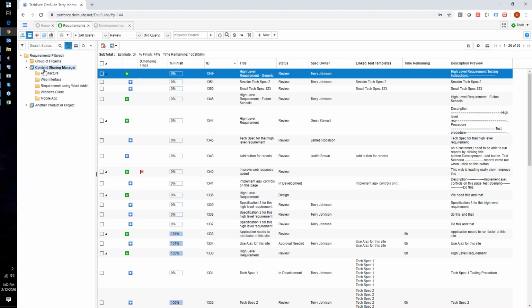The root folders that you see here, content sharing manager, another product or project, that's typically how you would set up the requirements view. Every one of these root folders should represent either a project or a product. When you expand it, you should see different modules, and you can create as many folders as you need to represent whatever components you want to capture.